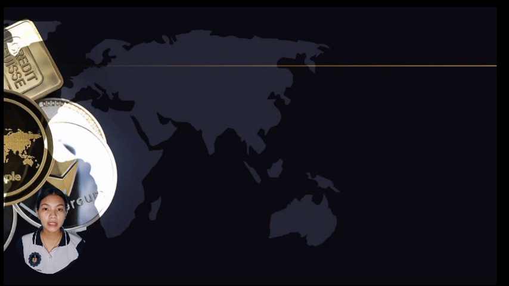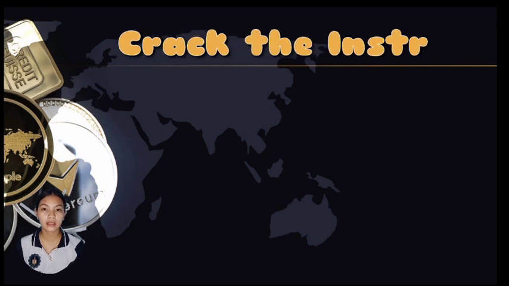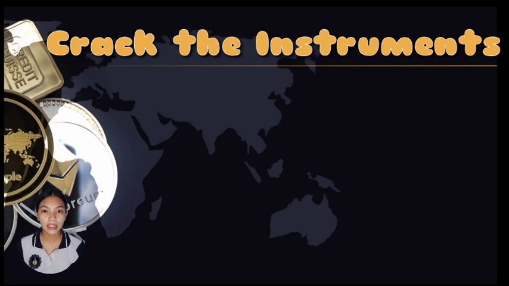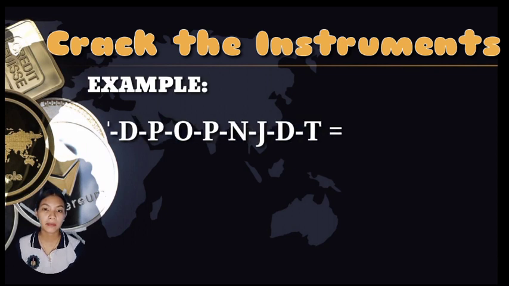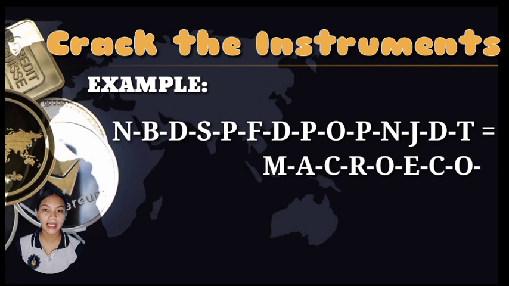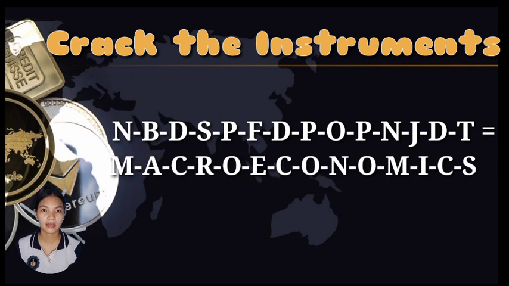But before I proceed to our discussion, I prepared some refreshment activity entitled Crack the Instruments. So there are letters flashed on your screen, and what you have to do is decode the hidden words out of these letters. So the hint here is you're going to look back on the letters before it in the alphabet. So I will show also some example for you to easily crack the words.